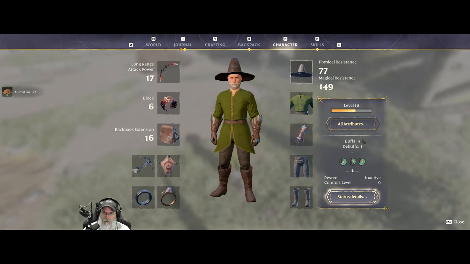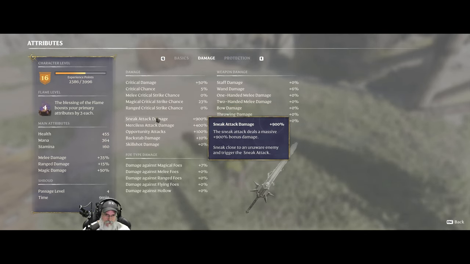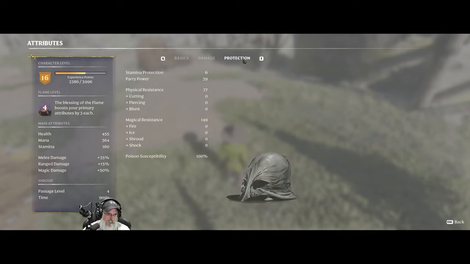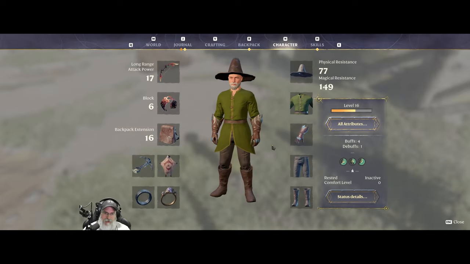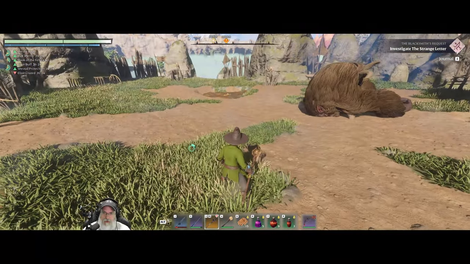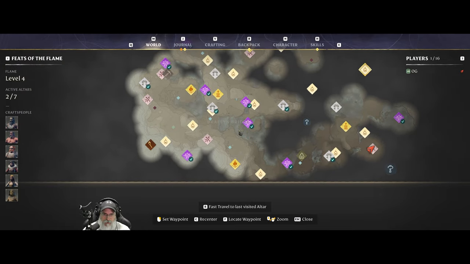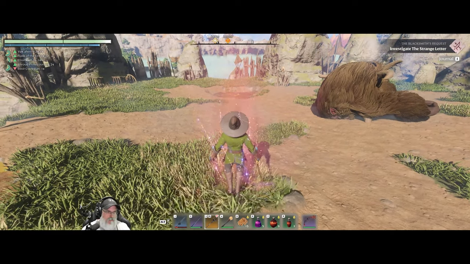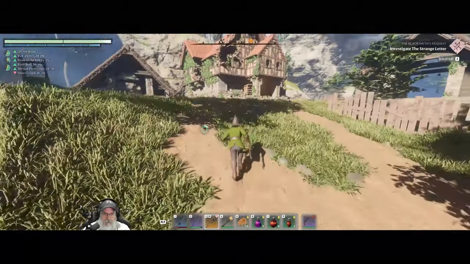Can we tell that by looking here? Damage, protection. Yeah, it doesn't really tell us exactly what it gives us. I looked it up once, and I don't remember exactly what it said. It was pretty good stuff, though. Let's go back here. Drop off. Repair. Get our rested buff back. And then we'll head into the Highlands.